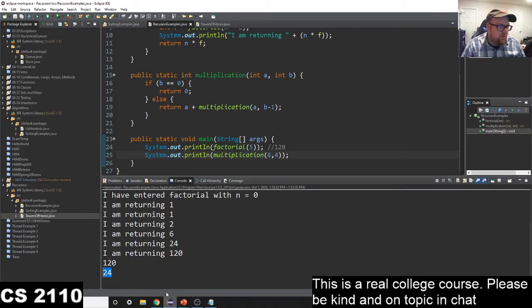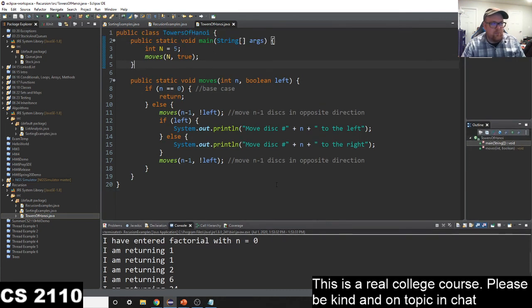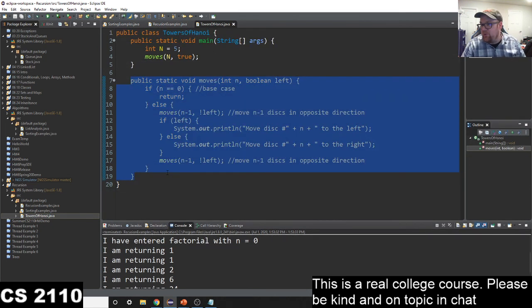For example, I would be impressed if any of you could convert this into a loop. If any of you are able to do that, certainly let me know. Send me that code. I'd be very interested in seeing it. This is much harder to convert to a loop. Mathematically speaking, it must be doable, but it would be a lot harder to write that code.